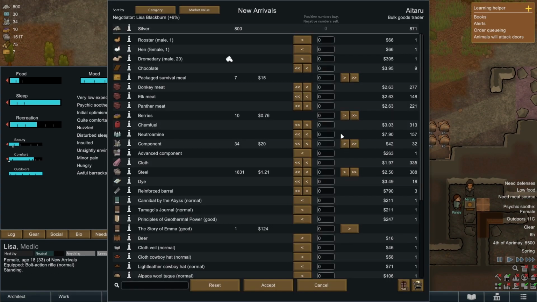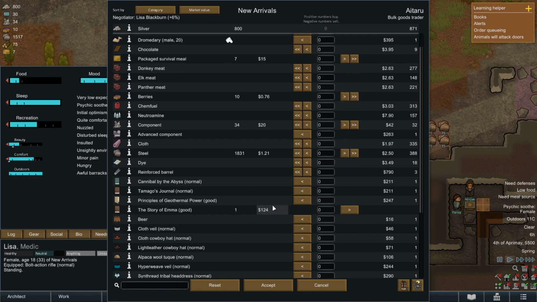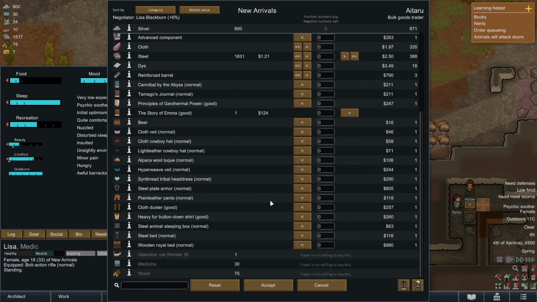I'm not actually sure what I've actually got to trade. So on the left is mine, right is theirs. I have 7 meals, I have some berries, some components, I have steel, I have a book. I do not want to sell the book. Books are good. Do they have any books for sale? No. They've got a royal bed for sale, which is interesting, because I thought royal was from the royal DLC, which I've supposedly not got enabled.